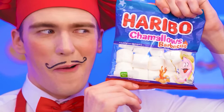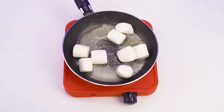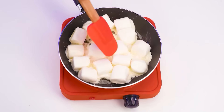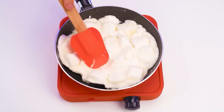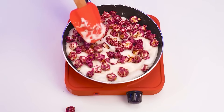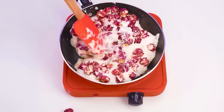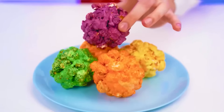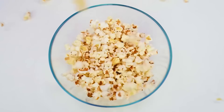Ready! What a fragrance. It's time to use the secret ingredient. I'll melt marshmallows in the frying pan until they turn into paste. And now I'll put popcorn there. I mix everything thoroughly. I got a sticky ball of popcorn — or rather as many as five balls of different colors. It's time to pour the popcorn into the bowl.